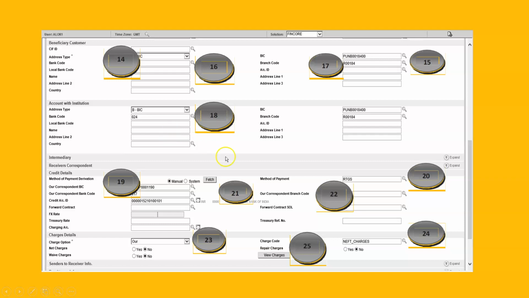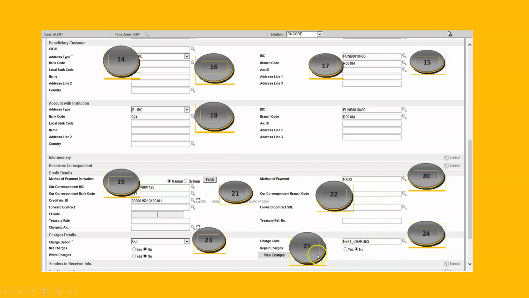Now what you have to do is, for mode of payment, go to the searcher. For method of payment you have to type RTGS in case of RTGS, NEFT in case of NEFT, right? While you're working in the system, make this system or manual, but when you work in the live FINACLE in your banks, you have to make it system only. Here when we train, we do it manually because we don't have a real RBI server for this practice session, right? As soon as you click on this fetch, you can see it in between here. Click on this and you'll get these automatically populated here.